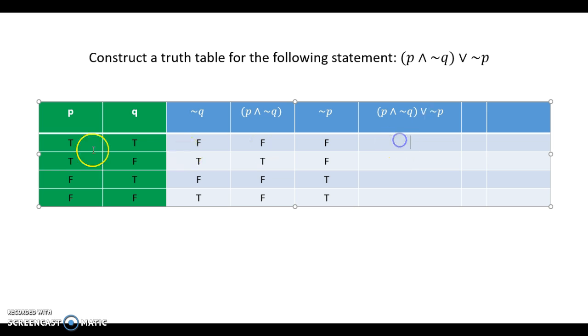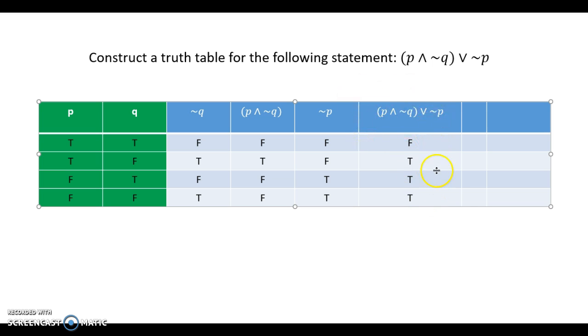So if I look at this first row, I have a false for my left side and a false for my right. So I didn't get at least one true. That's going to be a false. Here, I do have a true. Doesn't matter that this is a false. Here, I have a true. And here, I also have a true.